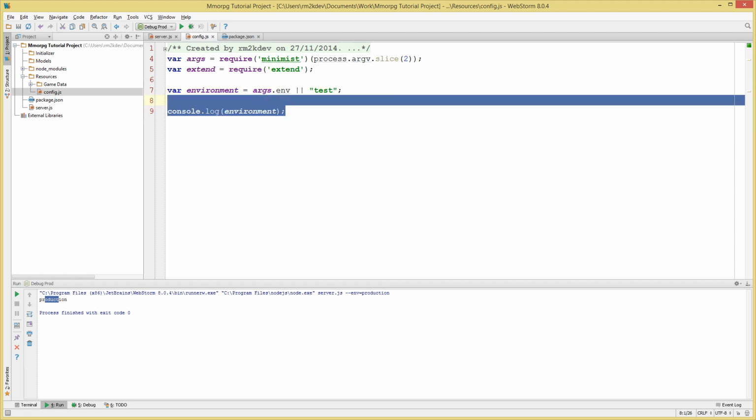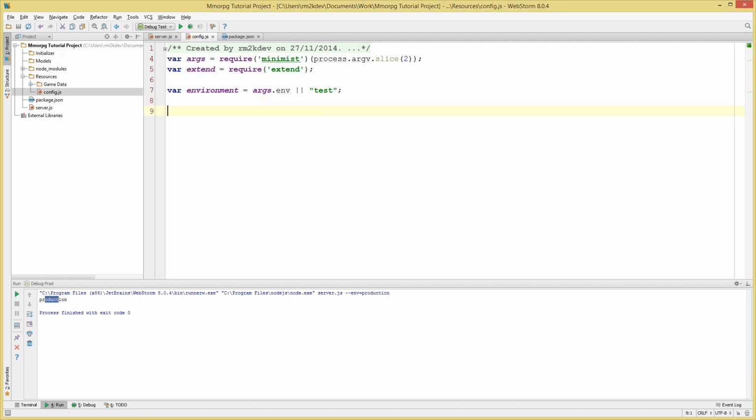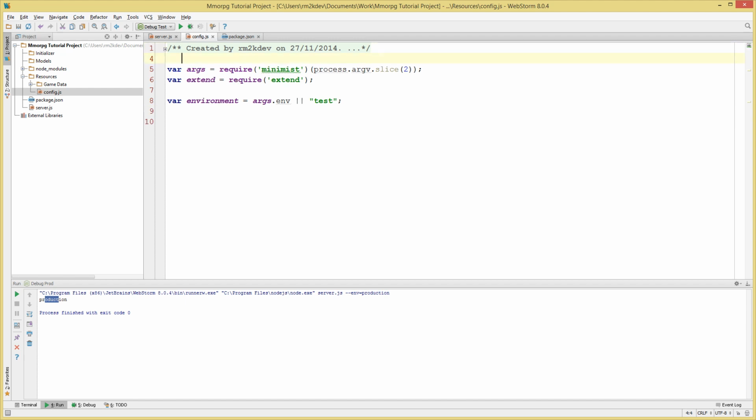Yeah, let's carry on. So now that we know our environment's working, I'm going to switch back to test. I will jump into creating some common configuration variables. I'll also add some comments because I will upload this file to GitHub or similar Bitbucket for you guys. So we'll just call this import required libraries. I think I spelled libraries wrong. It doesn't matter. And then we'll call this store the environment variable.